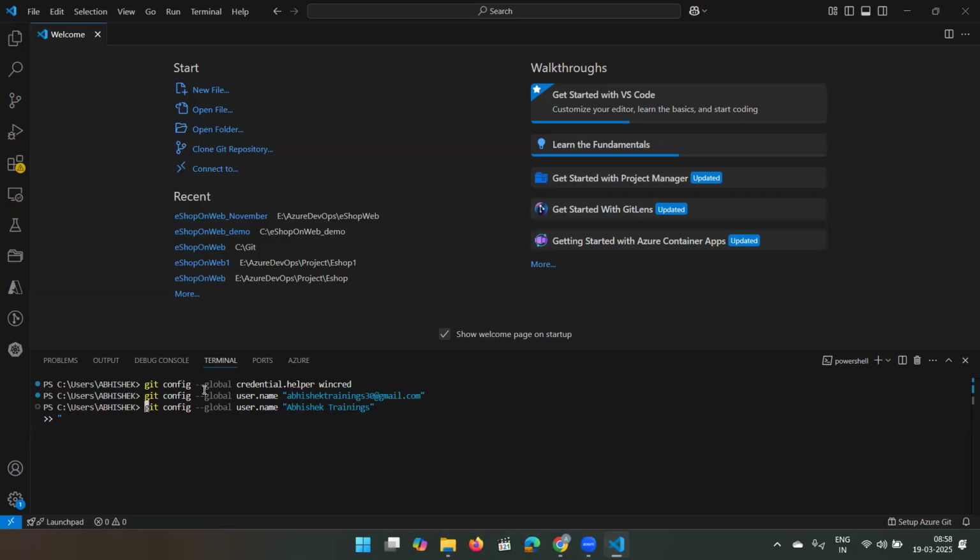Now we'll be putting in user email actually. Instead of user email, we can take here user.email, and you can mention the email.